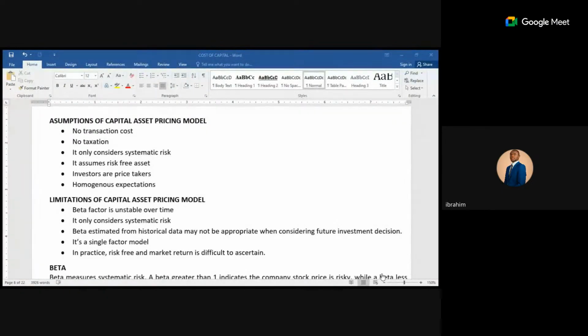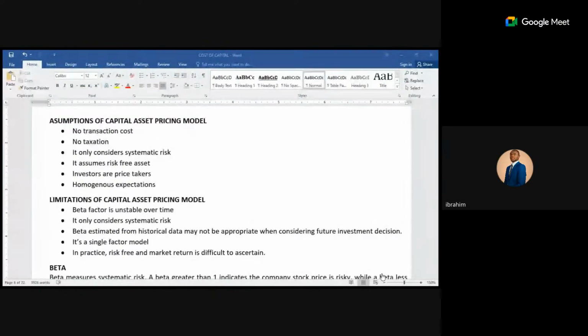Right? Using that particular stockbroker, in the process, they will charge you. There will be a transaction cost. If you want to buy shares, there will be a transaction cost. If the price is 15 naira, you add maybe 2 naira or 10 naira. So it's an assumption that you will not incur transaction costs when you want to buy shares. Because when you buy shares, you are expecting something from your investment.